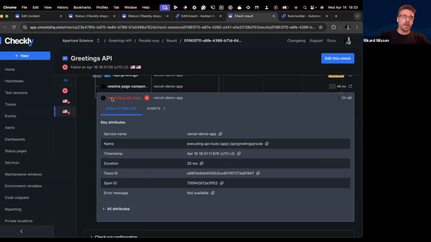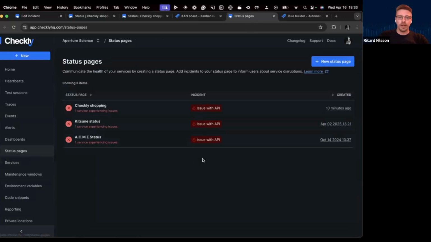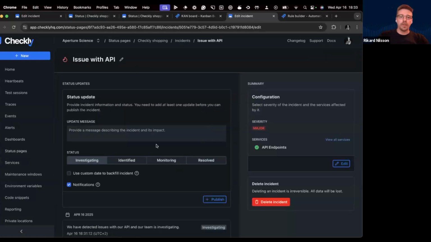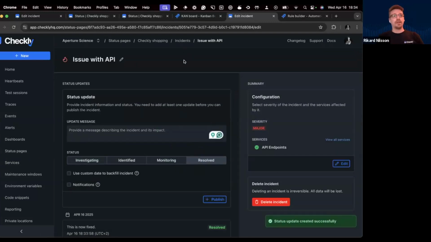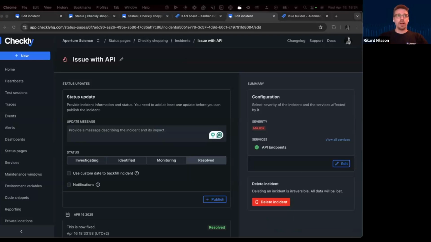And so from here, we could either close this incident manually, as I showed before, saying once we fix this issue that, hey, this is now fixed. Or, if it's a less urgent issue to look into, maybe we just open an incident for a minor issue automatically and the check recovers because the system recovers, then this will also be closed automatically.